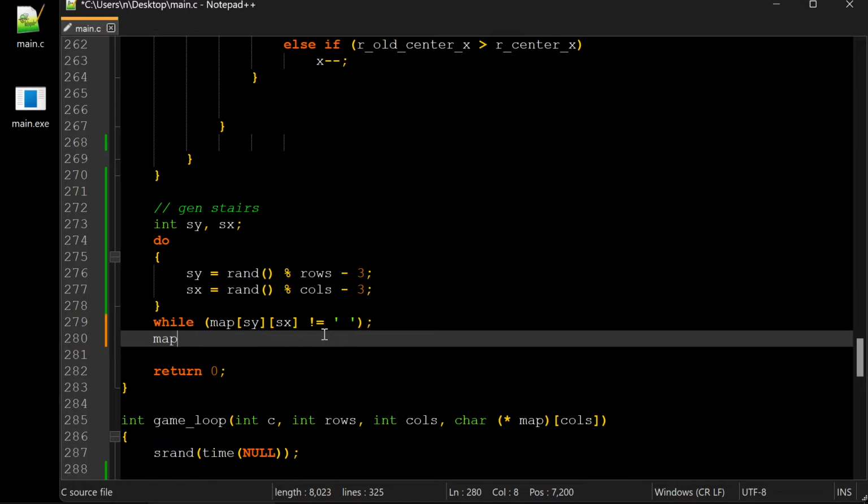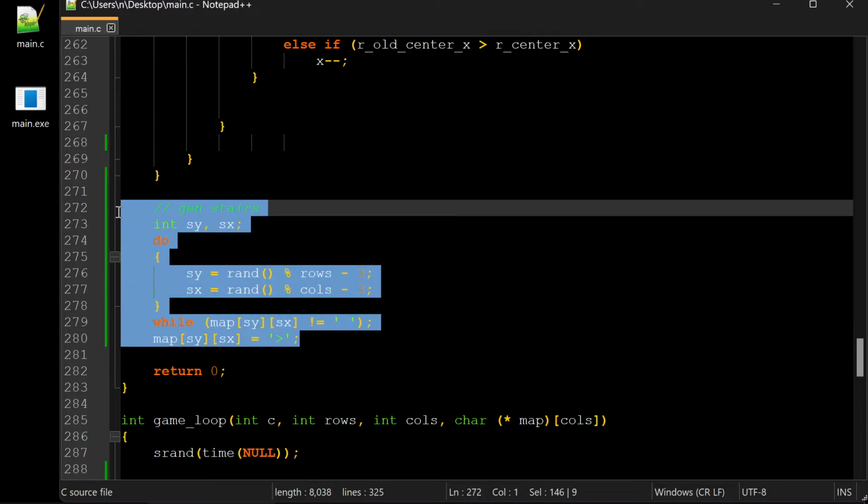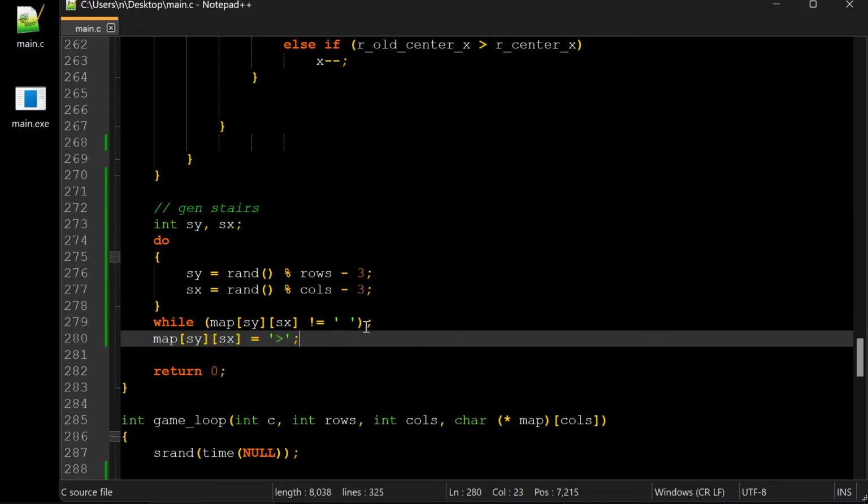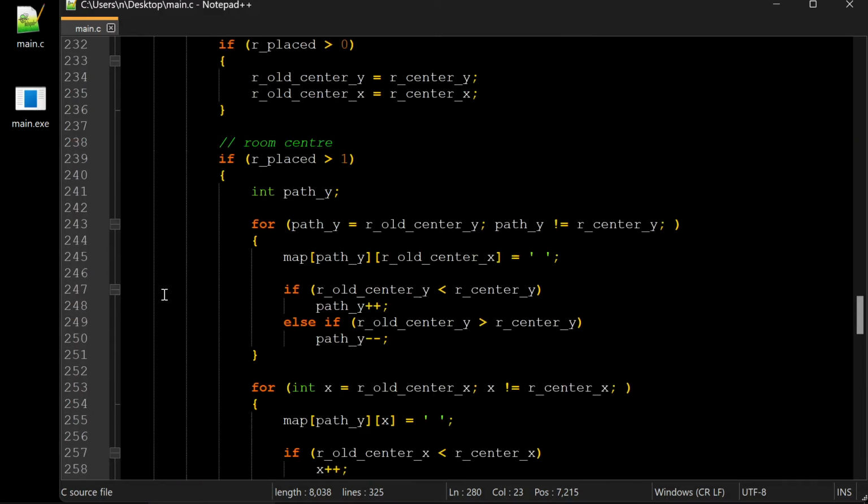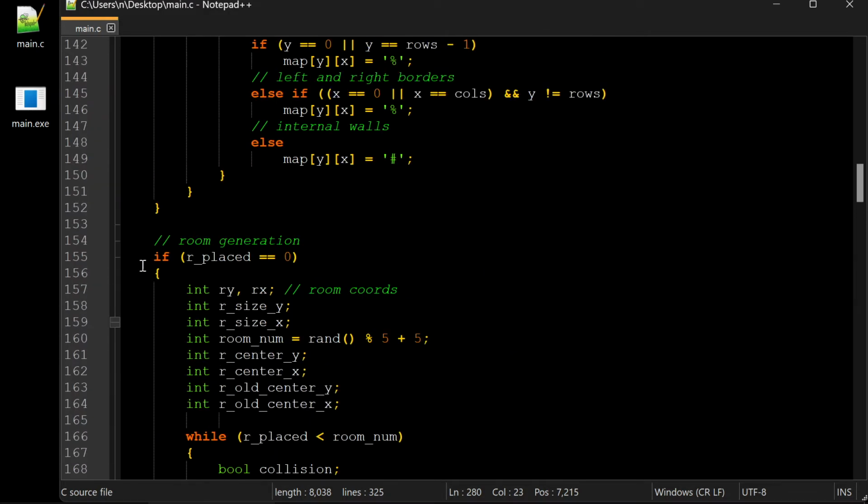So map sy, sx equal to, so we will add our stairs to the database. So this is very small code to generate stairs. And now we will need to draw it. You see, it's quite a big function.